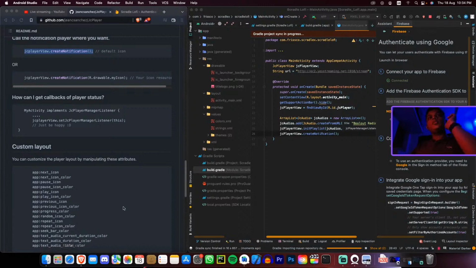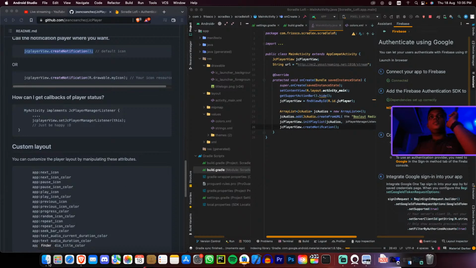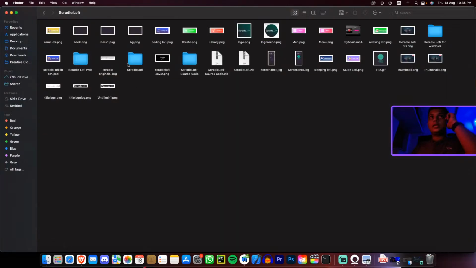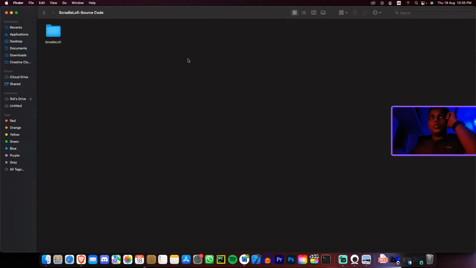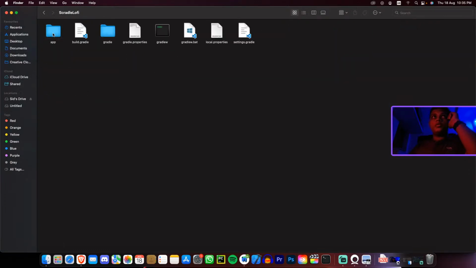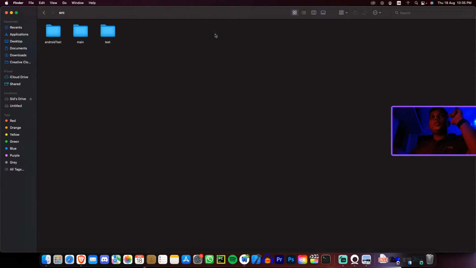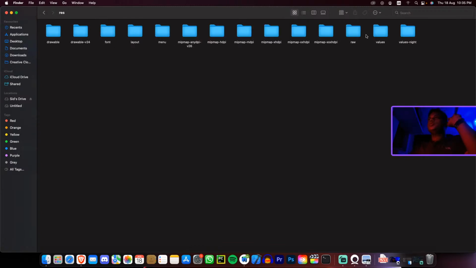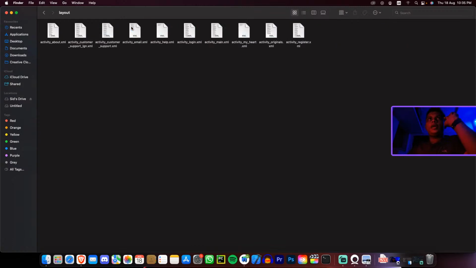Meanwhile, let's just go ahead and open Finder, and let me just go to the source code and go to app, build, src, main, and Java. But before that, let me just go to res, and go to layout.